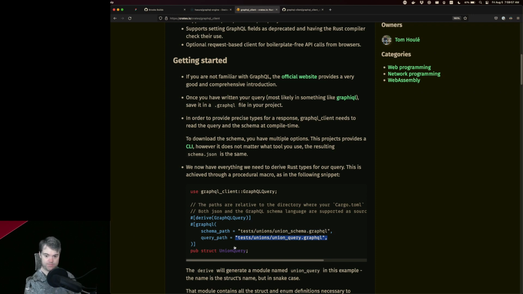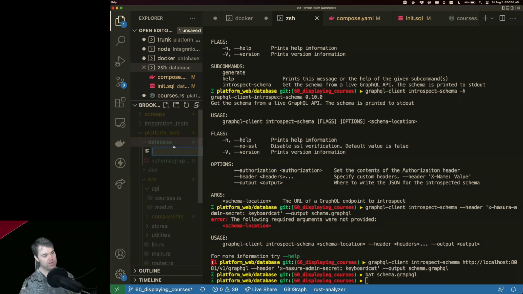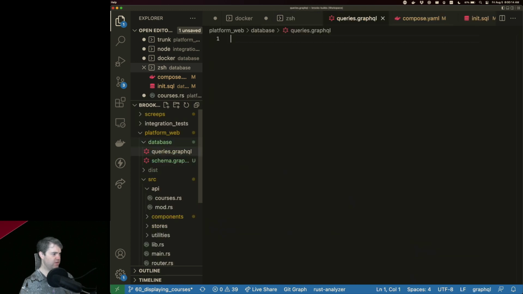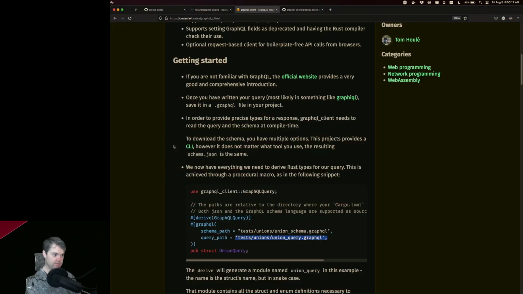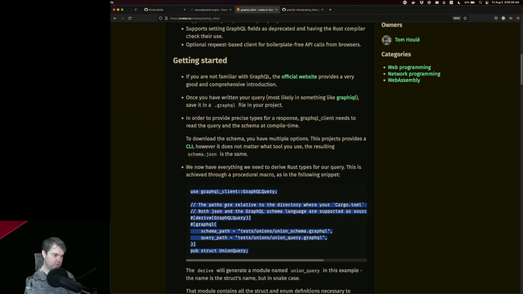Okay, so inside of database here, we're gonna do queries.graphql. No. This goes into my source code.